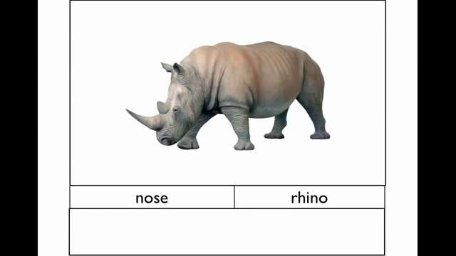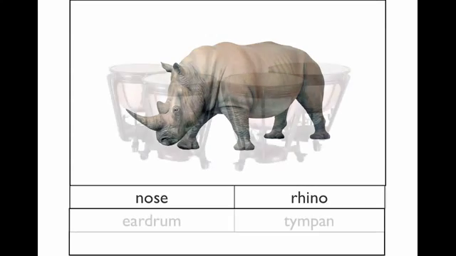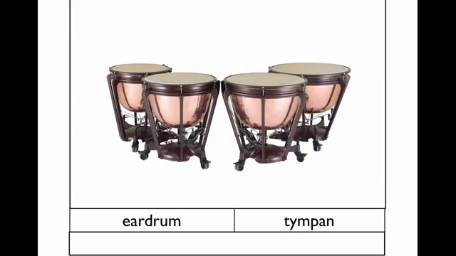Things relating to the nose, you'll often see rhino, like rhinoplasty, which is a nose job. And of course, that's the root for the rhinoceros, so named because of not so much its big nose, but big horns. This term from tympany refers to things like the tympanic membrane, which is the eardrum. The tympany, that's the kettle drum in an orchestra. And of course, the drum vibrates and creates a particular pitch. And similarly, when sound waves strike the tympanic membrane and cause it to vibrate, that will cause the ear ossicles to vibrate and set up a whole chain of events, which leads to your ability to hear.